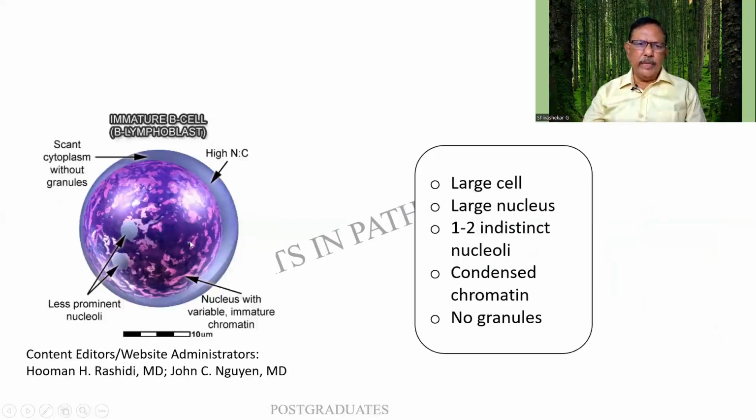So look at the lymphoblast over here. Here the chromatin is more condensed. Again, I am finding 1 to 2 nucleoli. The cytoplasm is more basophilic and the chromatin is condensed. Size will be about 15 microns, whereas the myeloblast can be up to 20 microns. Again, it's a large cell, slightly eccentric nucleus, and there are no granules.